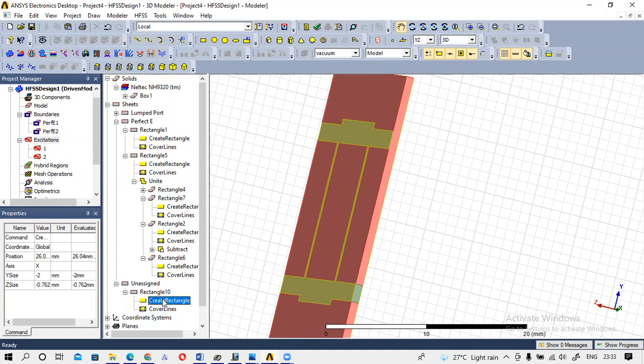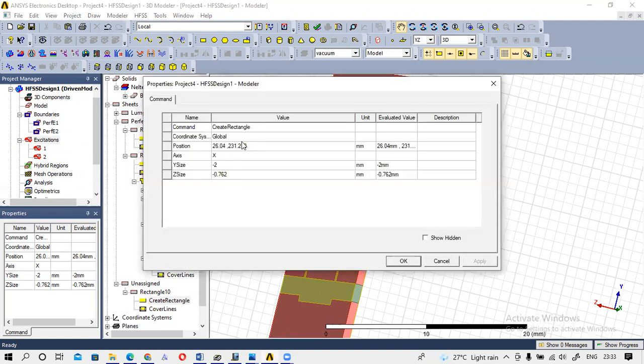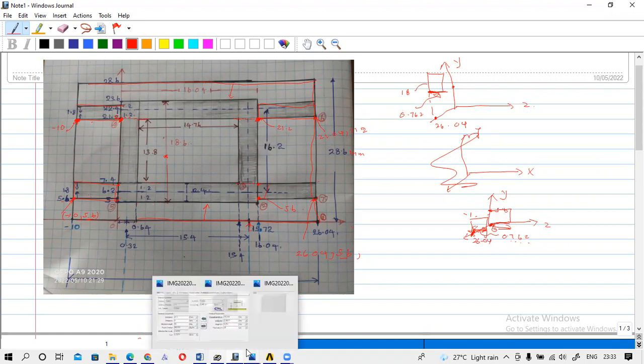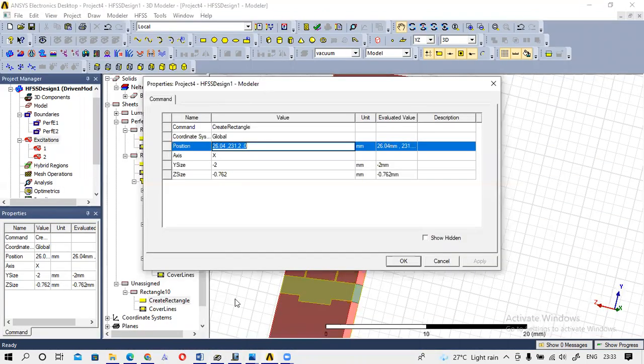So I will shift it. What is the value? 21.2, yes, this value is 21.2. An additional 3 is here by mistake.